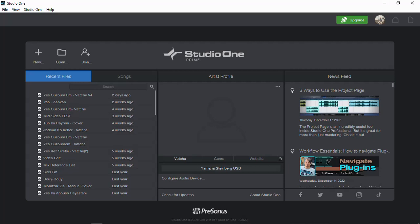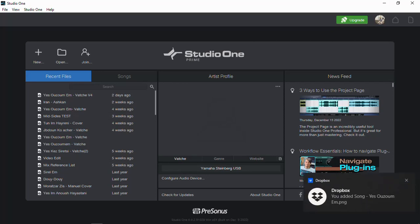In the past, I guess from Presonus Studio One version 4 and up, with my Prime Edition, I did purchase the Pro plugin bundle, which gives you a few additional plugins like the compressor, the Pro EQ, and limiter, and a few other plugins. Even though Prime Edition doesn't support third-party VST plugins, having those additional Pro EQ as well as the compressor and the limiter and I think room reverb and so on, it really enhances you, especially if you are only recording live instruments.